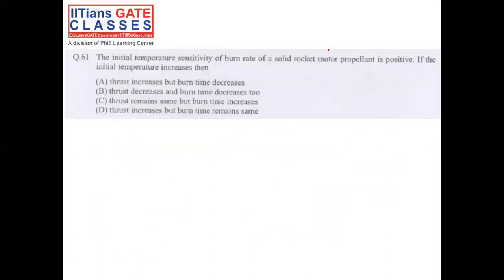Next question. The initial temperature sensitivity of burn rate of a solid rocket motor propellant is positive. If the initial temperature increases, then what will happen to the thrust and the burn time? So since the initial temperature sensitivity of the burn rate is positive, the burn rate will increase with increasing initial temperature.